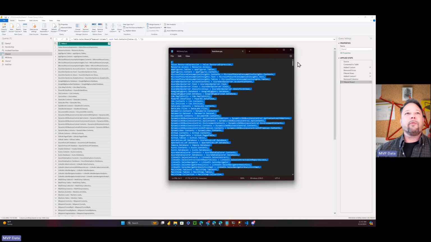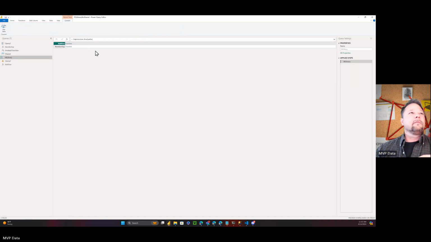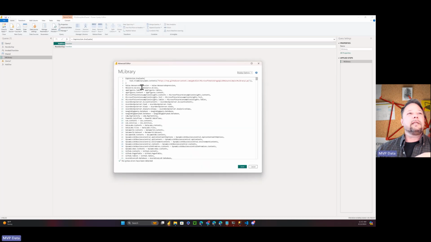And all you have to do is add a square bracket at the beginning, add a square bracket at the end, remove this comma, copy and paste this as that second parameter in the Expression.Evaluate. So the first one, you're grabbing your custom function library, and then you're pasting this in. So if you had this query, anytime that you create a Power BI file, you could basically copy and paste this in.